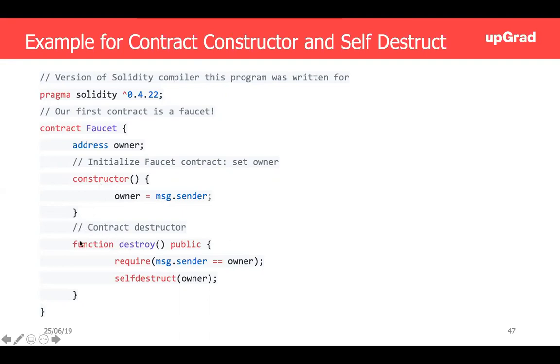So if somebody calls this destroy function, it will check if the message.sender, whoever is calling this function, is the owner or not. If he's not the owner, this transaction will not go further, and it will revert with an error. But if he is the owner, then it will allow him to self-destruct. So the owner at his choice can at any point call the destroy function because he's coded it, and that function allows only him to be capable of doing the function call for that particular function.